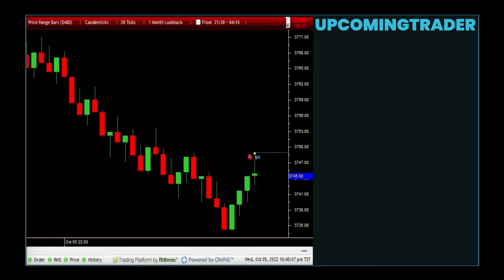The rewards from a butterfly spread include capped gains within a specific price range. The maximum profit occurs if the underlying asset's price is exactly at the middle strike price at expiration. The profit potential is the difference between the strike prices minus the net cost of entering the trade.